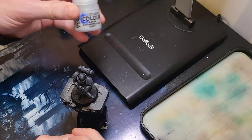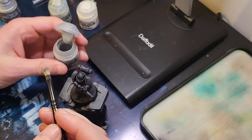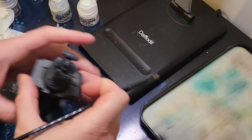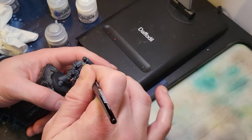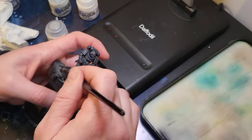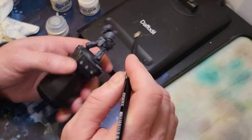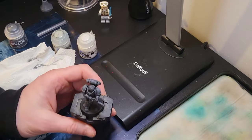And now we move on to our Administratum Grey. As always, guys, give it a good old shake. Plenty on, and again, just use our tissue, or if you've got a dry brush palette, go ahead and use that. Same again, guys. Now we're starting to really pick out those highlighted areas. Nice and messy, just get it all in the areas that we can. Hopefully you're starting to see the change, the highlights getting made up. Don't need to go underneath, just keep it to the tops. Okay, Administratum Grey done.